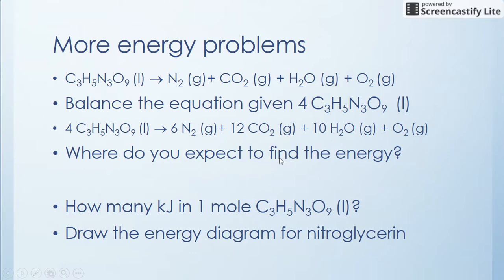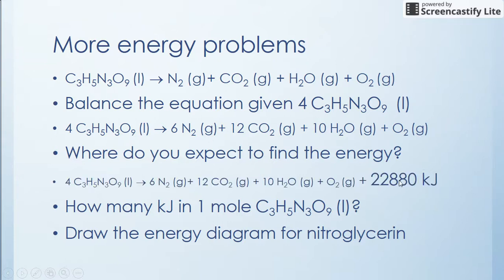Where do you expect to find the energy? So would the energy be a reactant or a product? This is important. Because this is an explosive, we would expect the energy to be a product. And as a product, that would mean that this is an exothermic reaction because energy is released. And here you see it's 22,880 kilojoules for 4 moles. So if it's that much for 4 moles, how many kilojoules would there be in 1 mole?